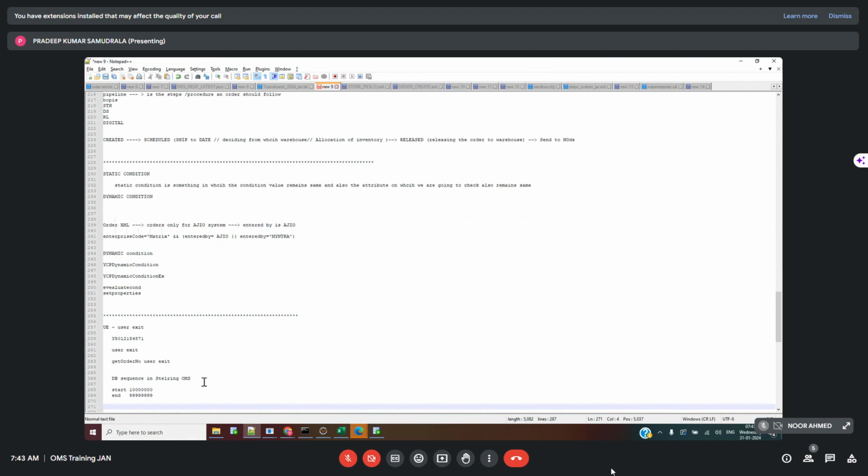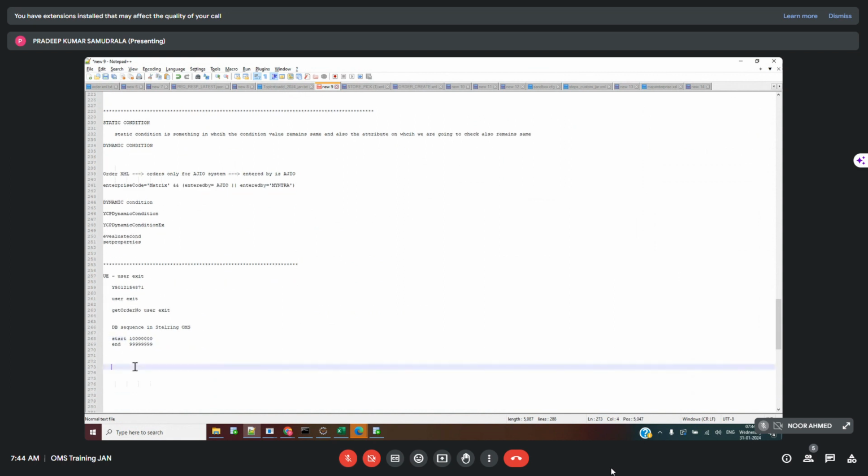So now, whenever I am starting something in the database, they will create a sequence for this. Okay, so what happens is whenever they are creating the first order, it will start with this number. And whenever they are making the next order, whenever the second order comes, it will try to check what is the value in this DB sequence, that is the current value in the DB sequence, and they will have some method called get next value.